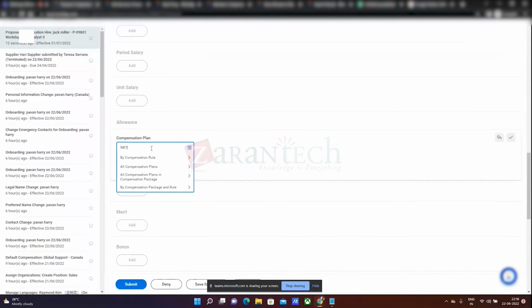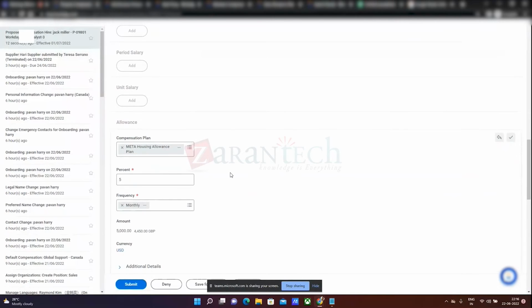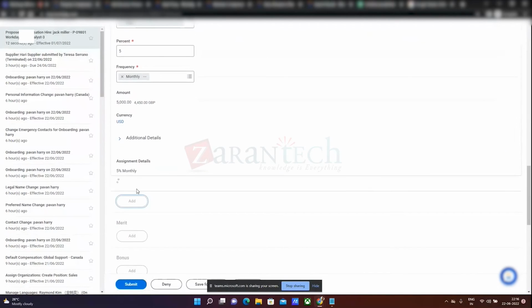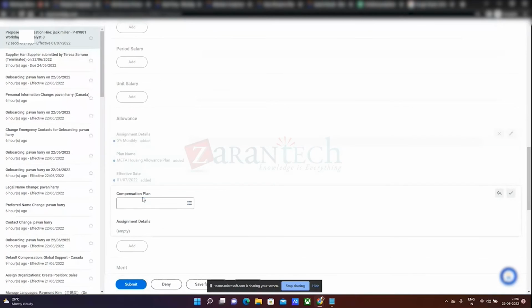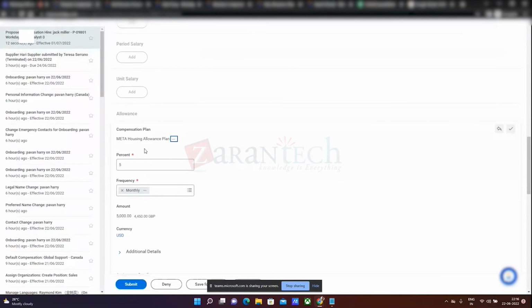So we created 2 allowances, right? So I'm just going to add one meta housing allowance and one meta allowance.